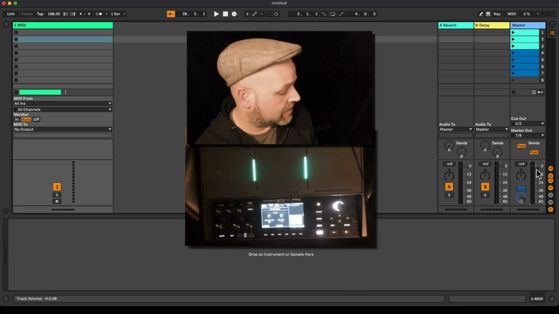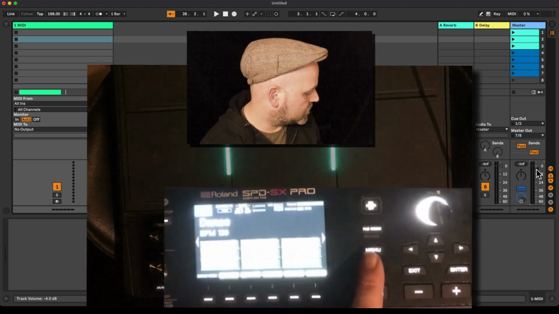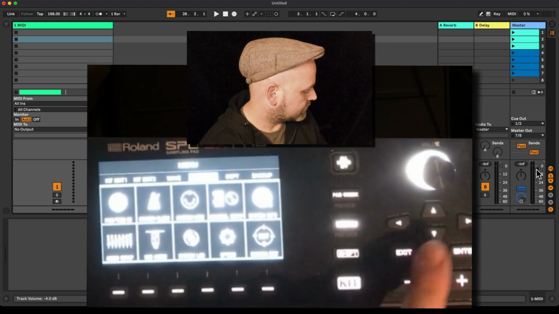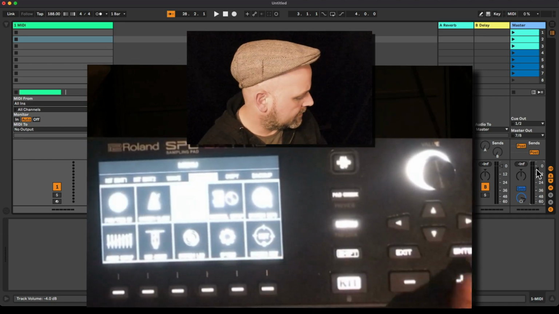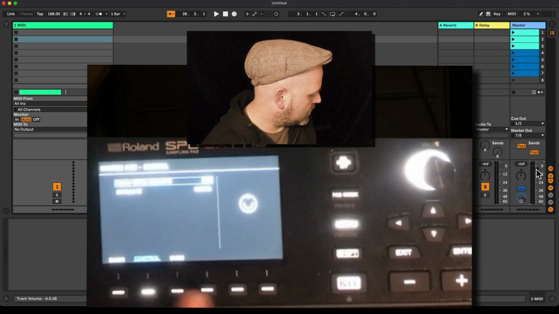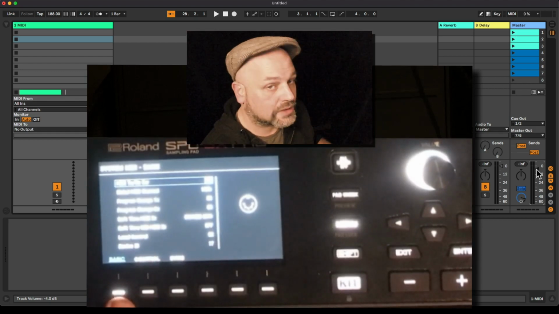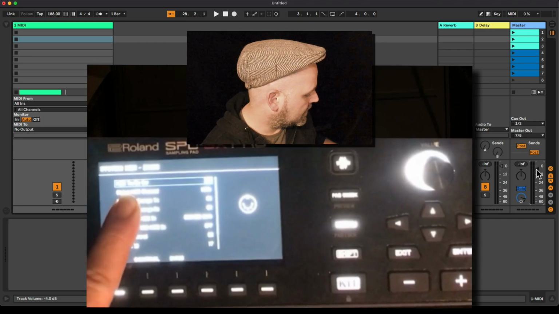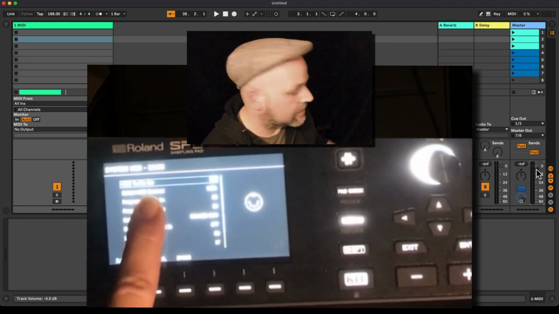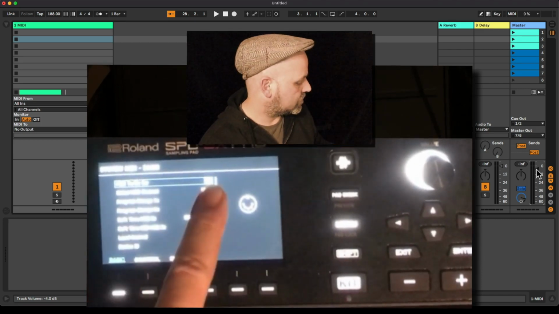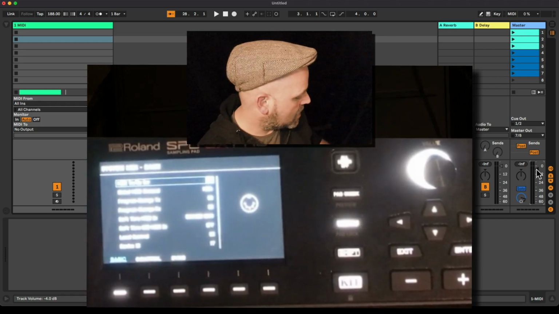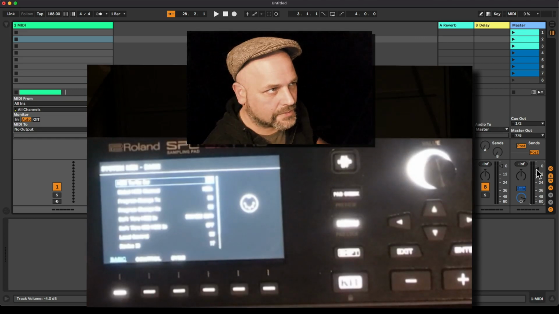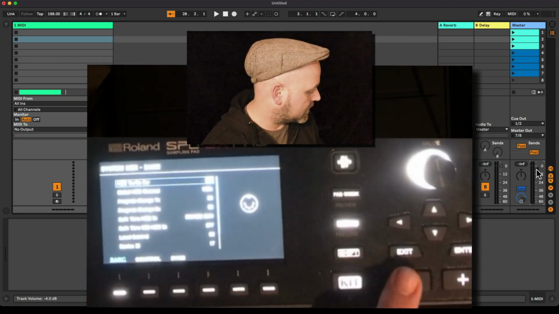So let's start on the SX Pro first. Let's go into the menu and select System, then System MIDI, enter, and go to the basics. You want to make sure that the MIDI TXRXSW switch is turned on, so that you send out and receive MIDI, like from those dials here as well.